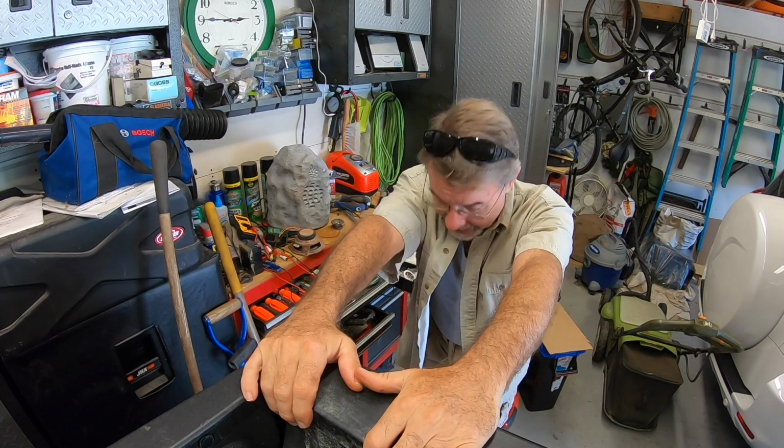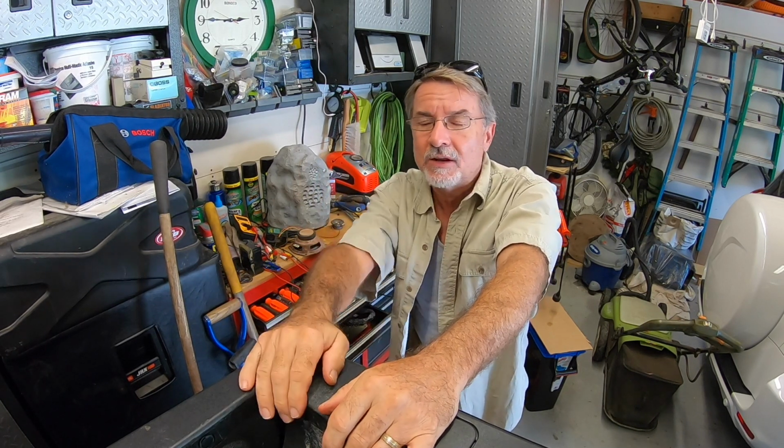Something I didn't talk about when I was talking about repurposing the speakers is if you are putting together a speaker ensemble, more than 2 speakers, because speakers are rated in impedance, and impedance goes by ohms. So you normally have like 4 ohm speakers, or 8 ohm speakers, or 16 ohm speakers. If you're going to do something like a landscape job where you're going to add multiple speakers inside your yard, you have to take impedance into consideration if you're adding multiple speakers together, because there's basically 3 types of configurations that you can do with speakers.